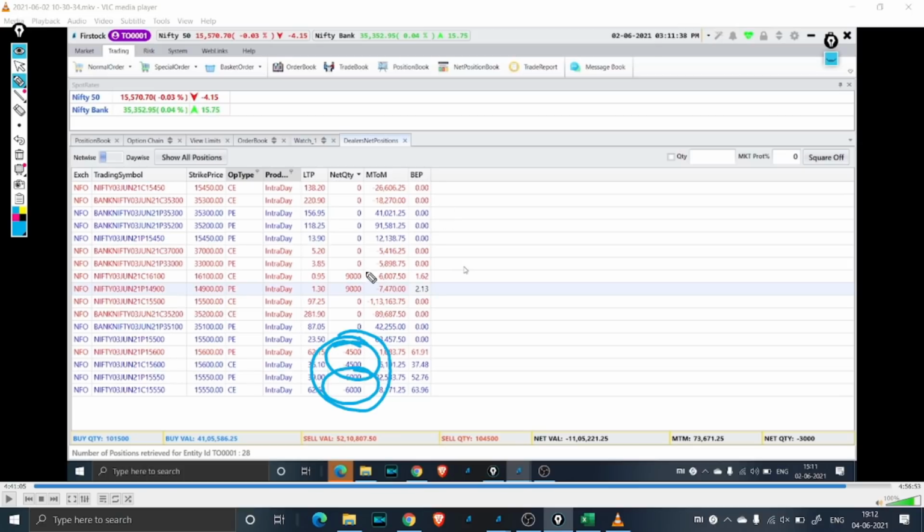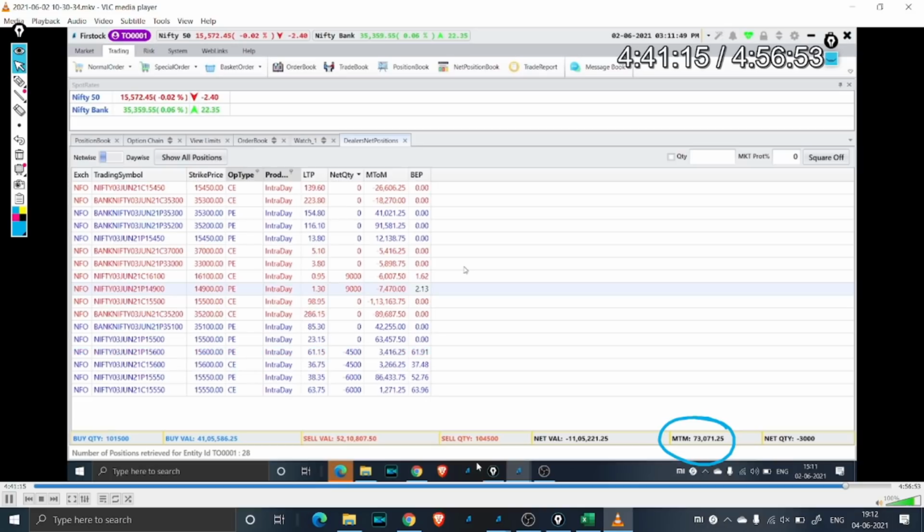I have also purchased some hedge. I have added 10,500, 10,500 quantity, because I am seeing that the market is more or less consolidating. There is neither a big up move nor a big down move, and the market is more or less consolidating. You can see my M2M has come from 53,000 to 73,000 in a matter of almost 10 to 15 minutes. And as we give it time, we see decay intensify even more.